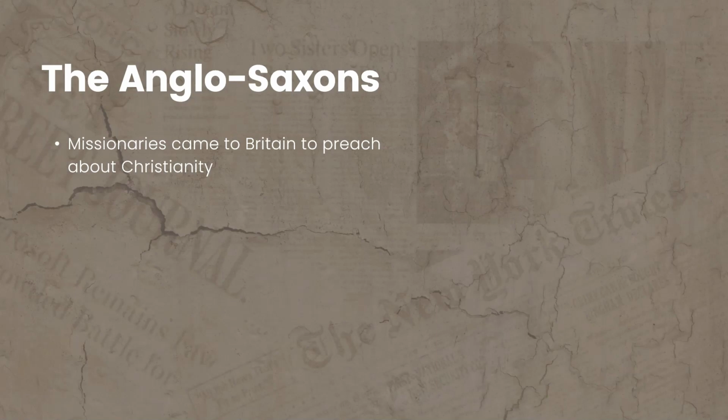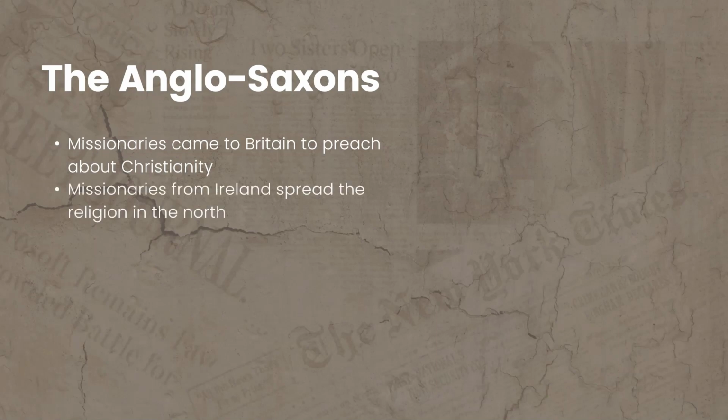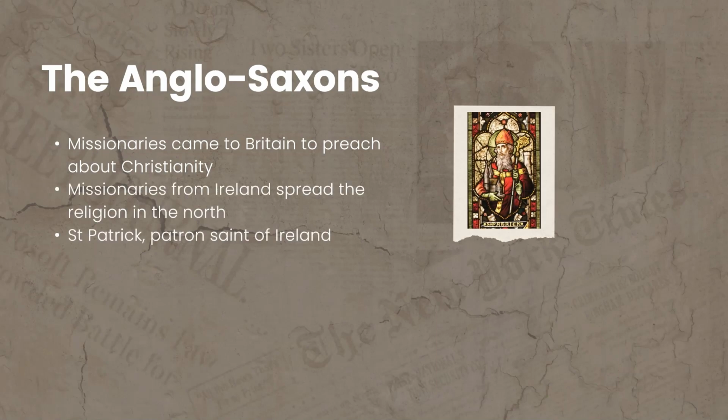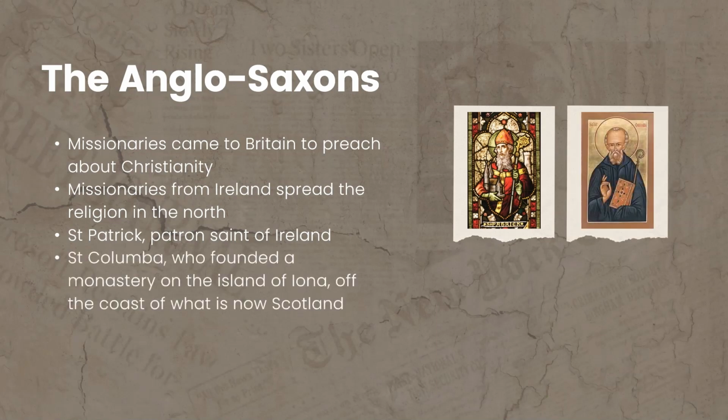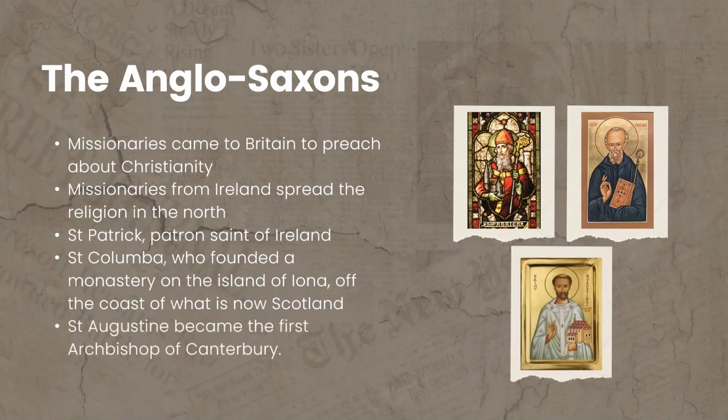Missionaries from Ireland spread the religion in the north. The most famous of these was Saint Patrick, who would become the patron saint of Ireland, and Saint Columba, who founded a monastery on the island of Iona, off the coast of what is now Scotland. Saint Augustine led missionaries from Rome, who spread Christianity in the south. Saint Augustine became the first Archbishop of Canterbury.